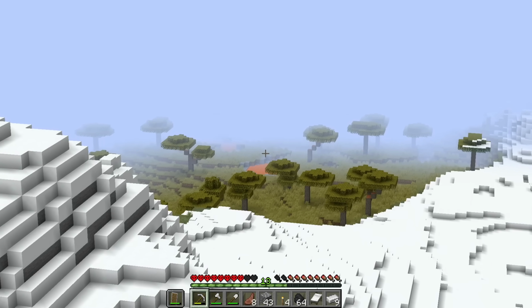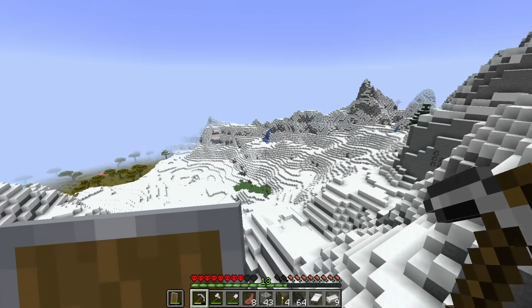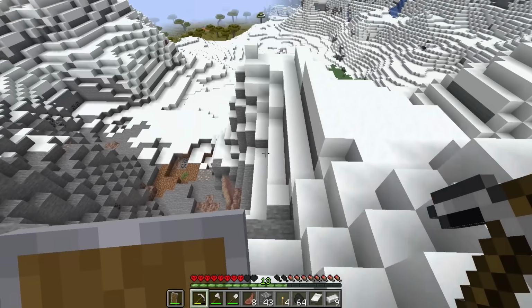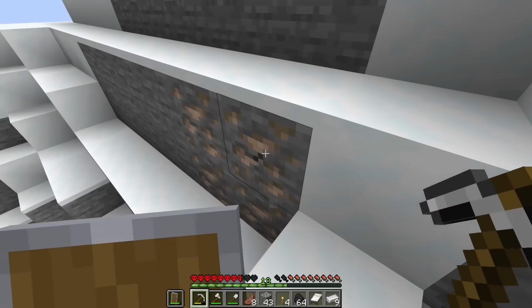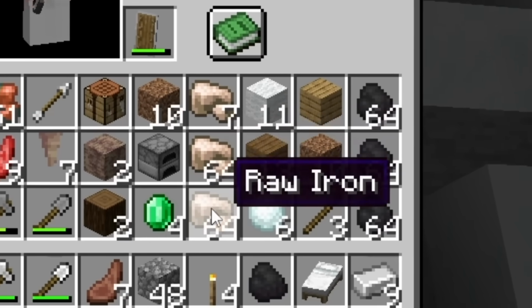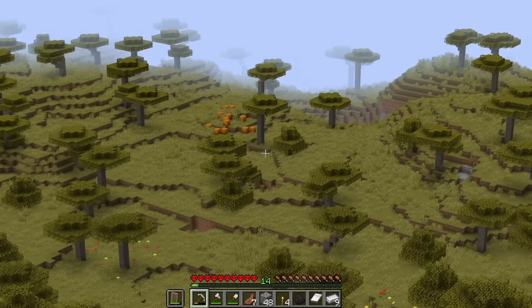Look at that! There's a savanna right next to the mountain. I mean, these biomes do not fit well together. But yeah, it's quite nice having a warm biome nearby, I guess. So we've already got more than 2 stacks of iron, so I think we can go explore the savanna now.